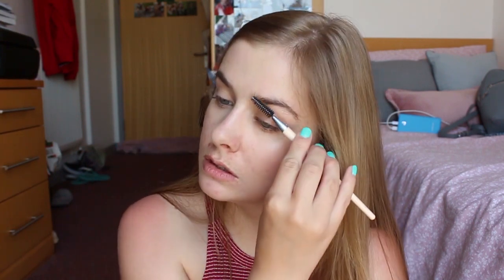Okay, next up, eyebrows. I'm just going to comb them through with a spoolie from Eco Tools. I really need to pluck my eyebrows, but I've lost my tweezers, so until I can find them, I can't pluck them. So eyebrows, as per usual, Freedom Brow Pomade in Blonde. This is the best cheap eyebrow product I have found, and I just apply it with an angled eyeliner brush. This one happens to be from Eco Tools, but I have about 3 or 4 I circulate between. I'm just going to lightly fill them in.